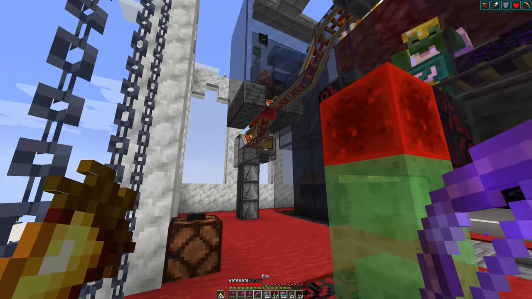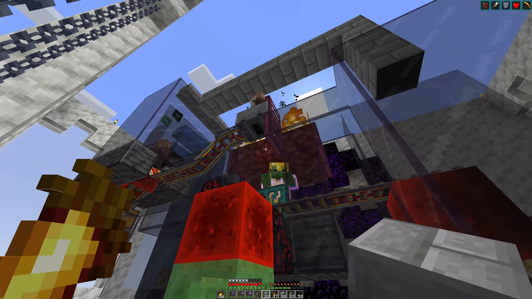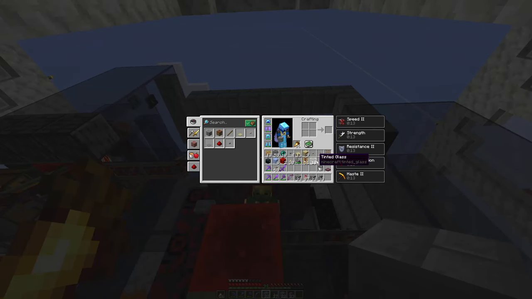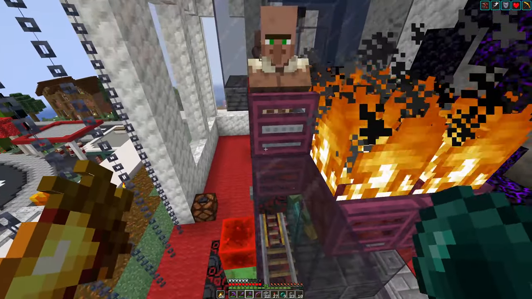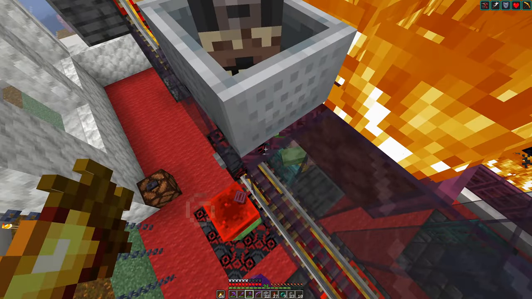That's not good. Yeah, I've had to change a couple things up so far, this being one of them. I think theoretically this should work fine. What's important here is the villager has not caught on fire, and not that he didn't go down the hole. So all I need to do is move these trapdoors. And we should be clear.